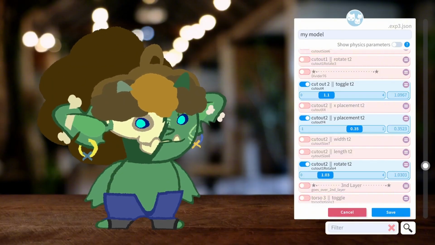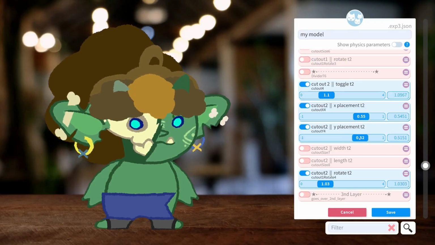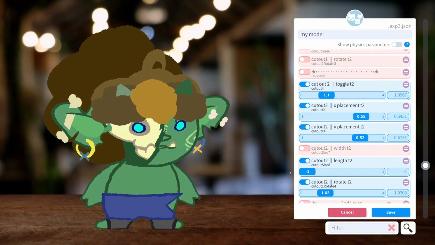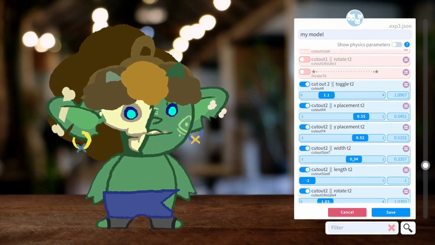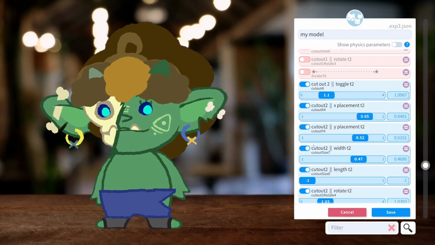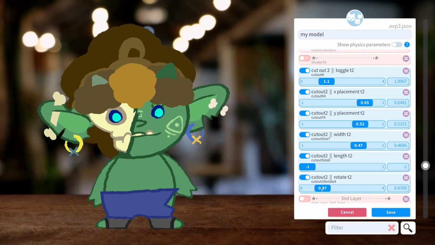You could do like a little side cutout if you wanted to. So if you wanted to get real fancy with it, you can make like a little cutout like that. Whatever you can think of, you really can make with this.